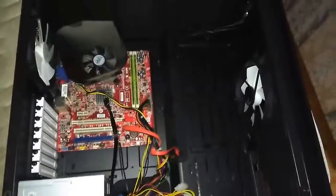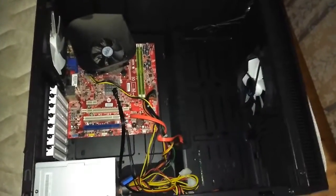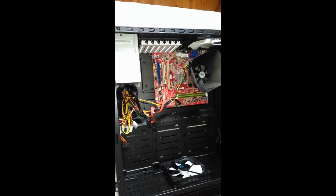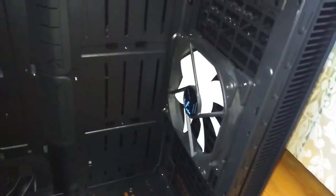When I looked inside I really got an idea of what type of case this is. There's a lot of space — no optical drive cage or hard drive cages — so there's plenty of room for cooling like water cooling and various fans. It even has pre-drilled holes on the base for pump mountings, and there are also two 140mm fans that come with the case.